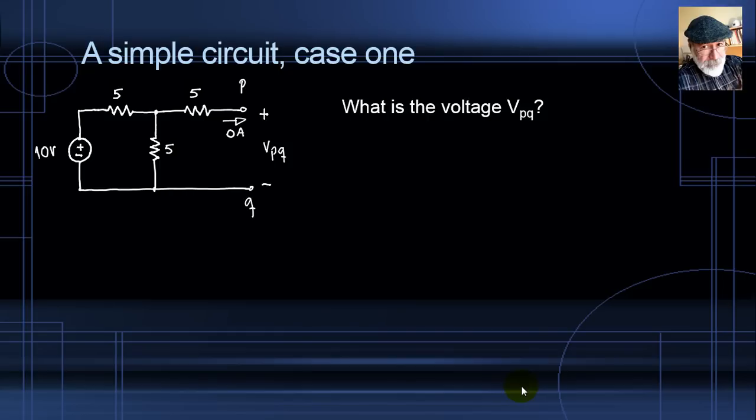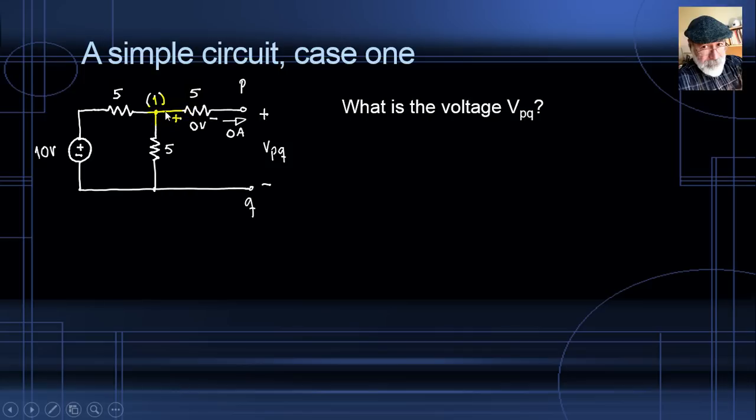That's correct. But if the current is pointing that way, the voltage in the 5 ohm resistor, this one, is what? You say, oh, it's Ohm's law. R times I, 5 ohms times 0 amps, that is 0 volts. What that means is that this node 1 is exactly at the same electric height as node P. So we need to find the height of node 1, and that will be VPQ directly. How do we find that?